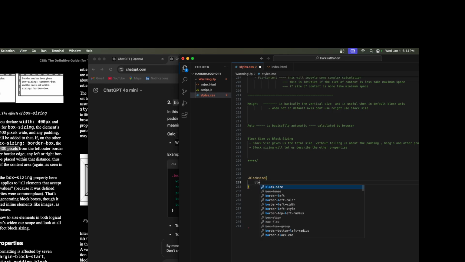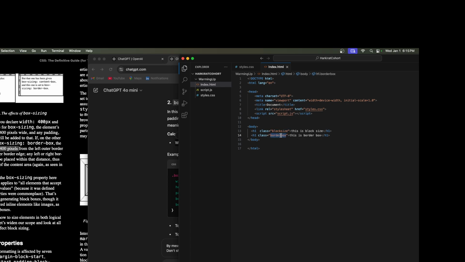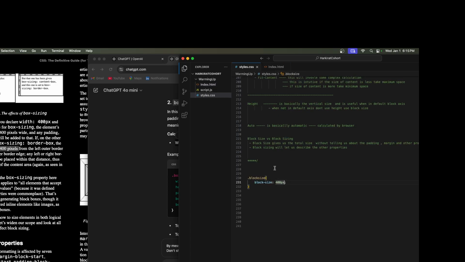Now I see block size is 400. And then I come here to border box, and this has box sizing border box.